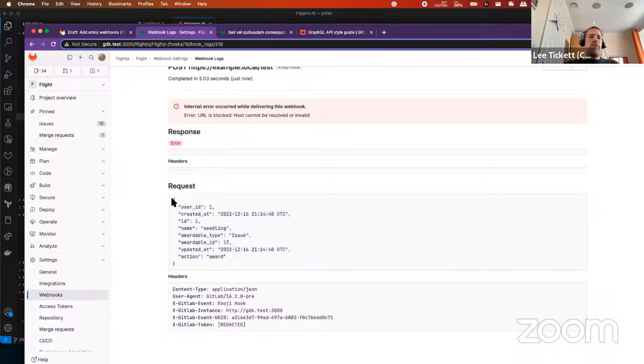Yeah, and I think this is probably what I need to build on top of, because at the moment it's saying this is the emoji, and whether it is awarded or maybe revoked, but I don't know if I even got that far yet. It might be awarded or deleted or destroyed or something like that. But then this is where it gets a bit, like we need to beef this up a bit.